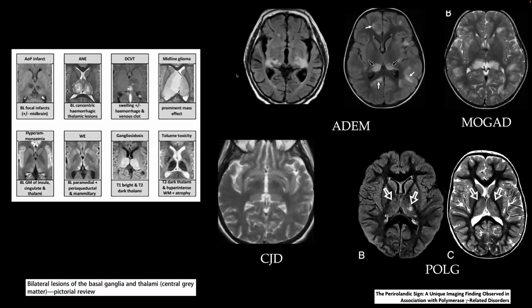So these are the differentials again for the thalamic lesions. Viral infection, as again is pointed out, is the primary differential. Demyelination and MOG-related antibodies are also differentials. Vascular pathology can also present with bilateral thalamic lesions, and CJD and other viral infections can cause these thalamic lesions. I'll open the case for further discussion. So I want to add that we got MOG to be negative and the other is awaited. Okay.